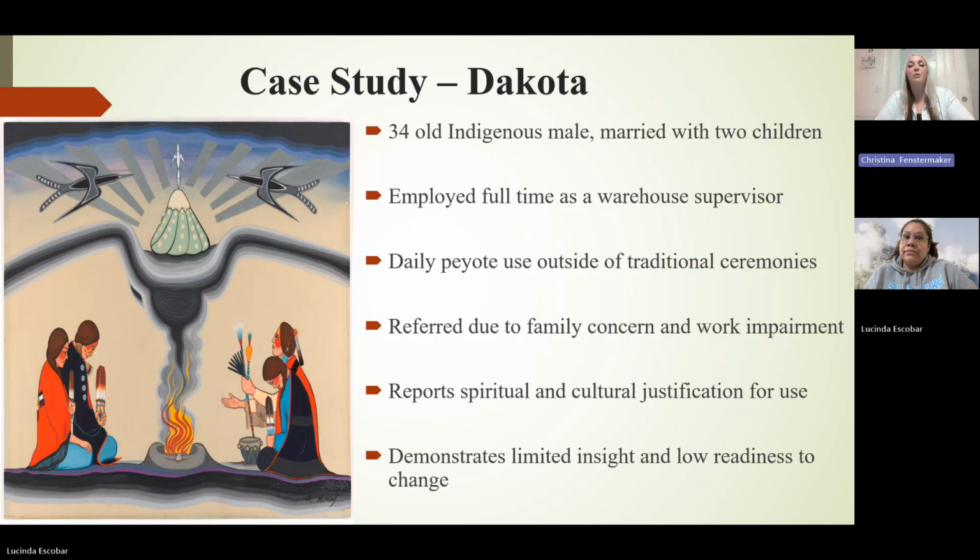And moving on to our case study. Our case study focuses on Dakota, who is a 34-year-old Indigenous male who lives with his wife and two younger children in a Native American community. Dakota works full-time as a warehouse supervisor, but was referred for a substance use evaluation due to concerns raised by both his family and his employer. Dakota reports daily peyote use, which he identifies as part of his spiritual and cultural beliefs.